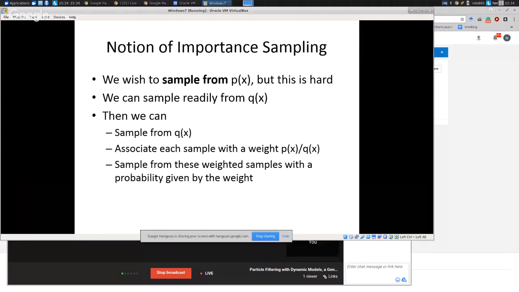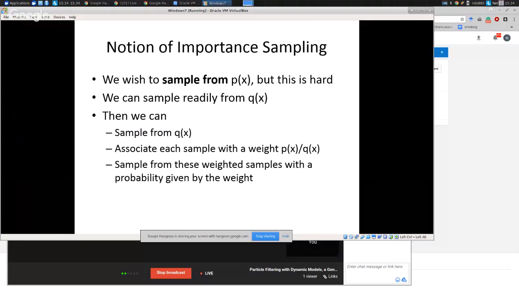We'd like to sample from one thing. Think, okay, you want to draw from a normal distribution. But suppose your programming language doesn't have a normal distribution. All it has is a uniform distribution. Well, it turns out you can still do it. You can still do it quite readily. What you do is you draw from a normal distribution.